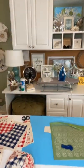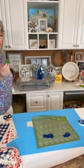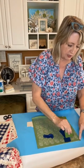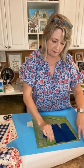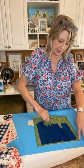Now I'm not aimed in the right direction. There we go. Okay, so I have my blobs of ink on here, and I'm basically just going to push the ink through the holes on my stencil using this little squeegee. Super easy. You get the feel for it pretty quickly.